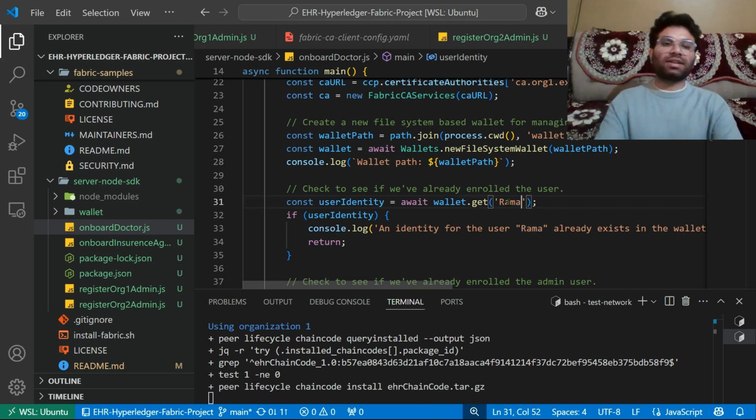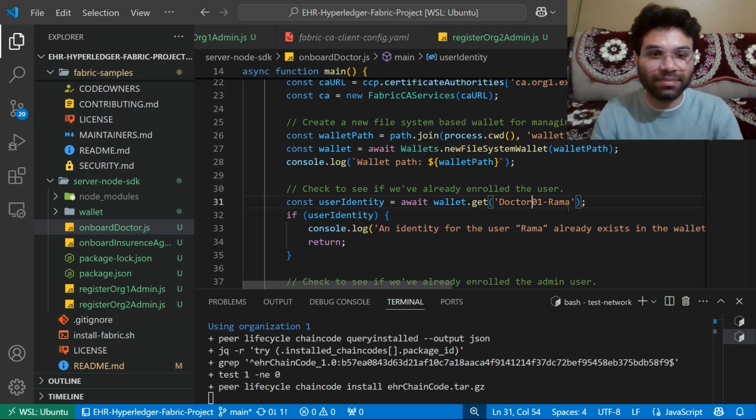Rama could be the doctor name, so we can give Doctor Rama. Okay, give Doctor Rama as my username, or we can say Doctor 01. So like their user ID and the name, something like that. So this will be the credential name.